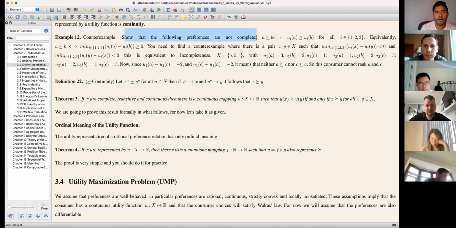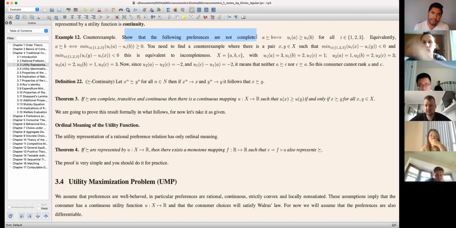Okay, you're asking whether we did it completely, so it's about the structure of the question. Yes, what I see is that you prove that when you give an example where the second side of the tautology doesn't hold, then the preferences are not complete. Do we have to do the other way around as well for the proof to be complete? So, starting from the left side, saying that I give an example of some preferences that are not complete, then the second side of the tautology doesn't hold.